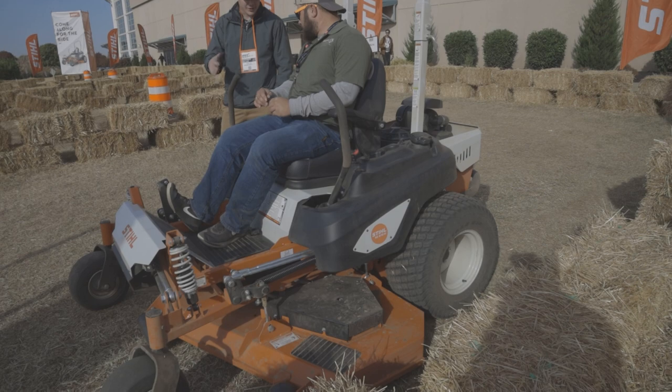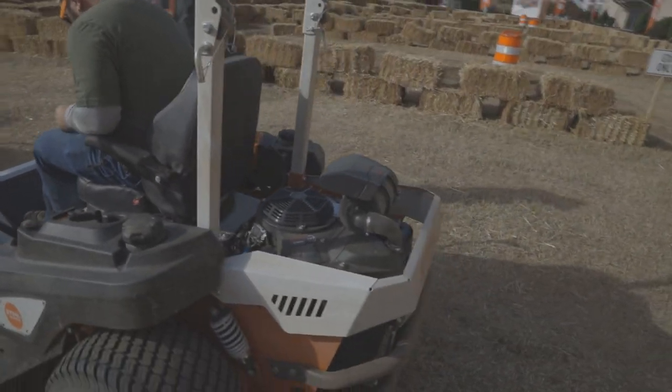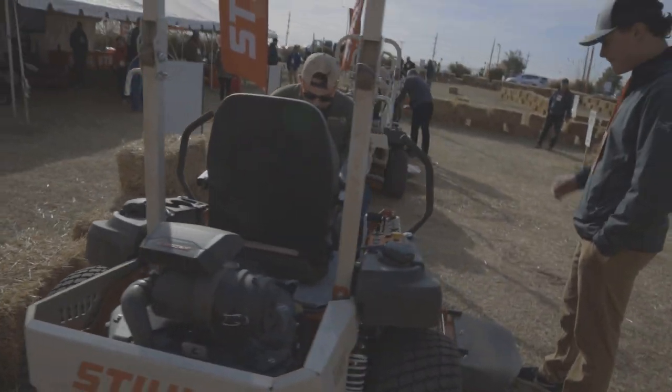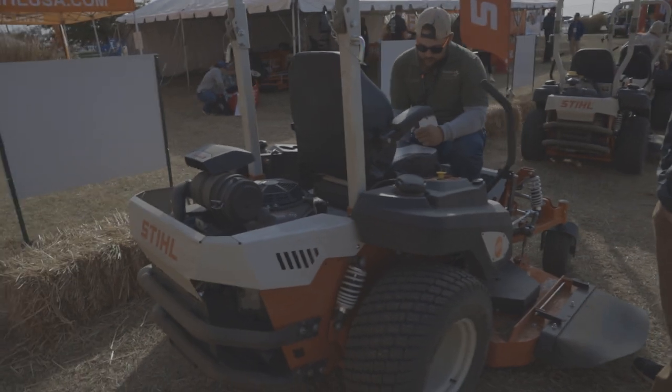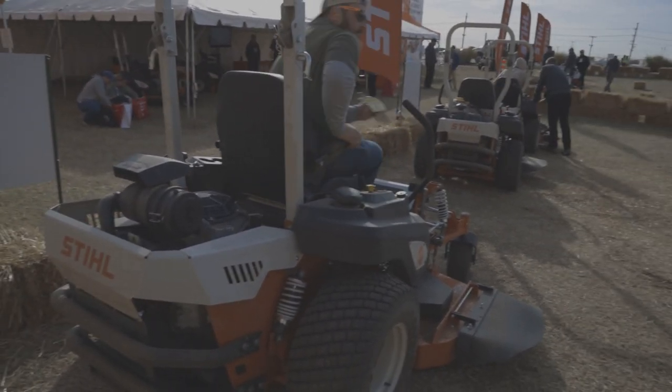Then your seat also has suspension in it too. The adjustment right in between your legs adjusts for your weight. That'll be most optimal for driving. But other than that, turn the key, put the brake on, put your seatbelt on, you're good to go. All right, thank you. Hope you're straight up there.